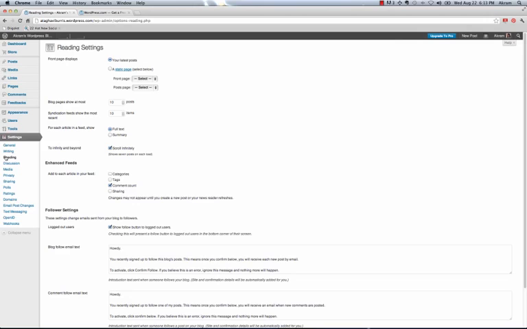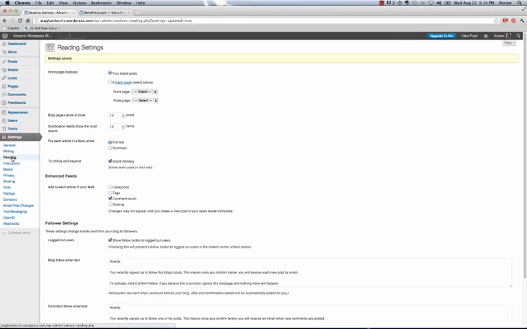The links to different posts, you can identify how many you want to show on the home page, and in this case I want to show just 10 at a time. And again, a lot of this can just be set to default, so I'll just leave that default. And again, there's a whole array of settings that you can go through. Those are just the first two. Most of the default settings will work for our purposes. Nothing that we really need to change up front.